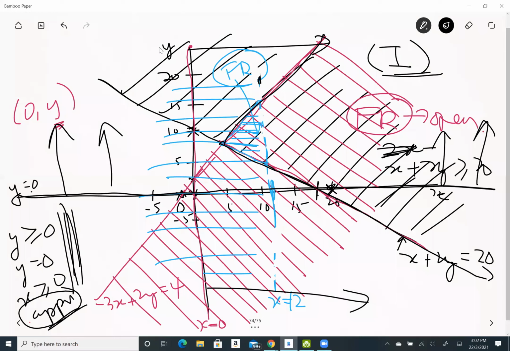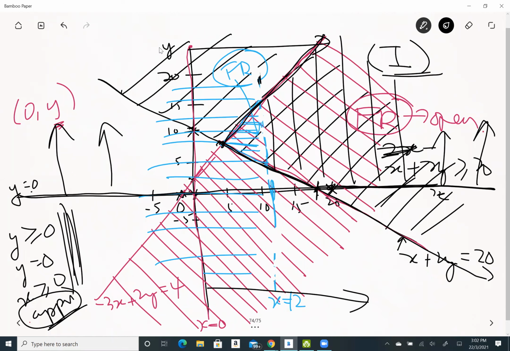So take out the x less or equal to 12. Disregard that one, because I want to see the effect of x bigger or equal to 0 and y bigger or equal to 0. So what is our feasible region now? Anybody got it? It will be quadrant 1. It will be bounded by this line up to that point, that line up to here. But when you reach here, it is now bounded by y equal to 0. It will not go down. So our feasible region now is this area.